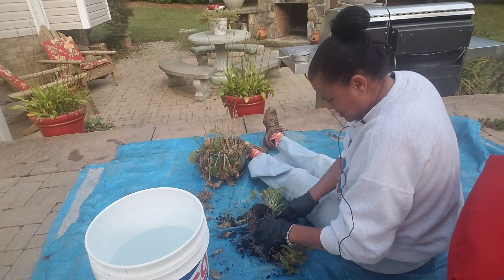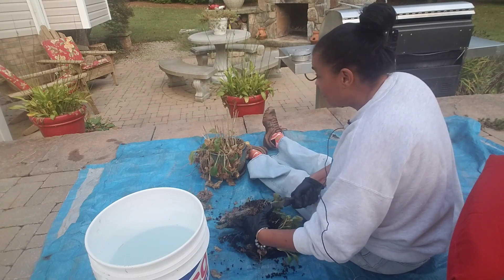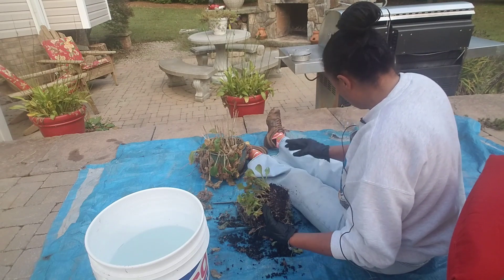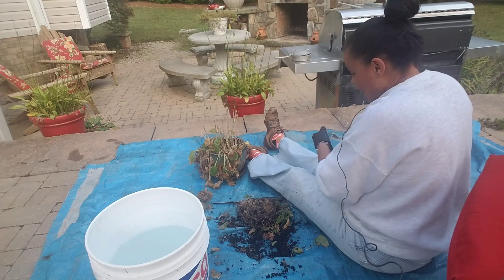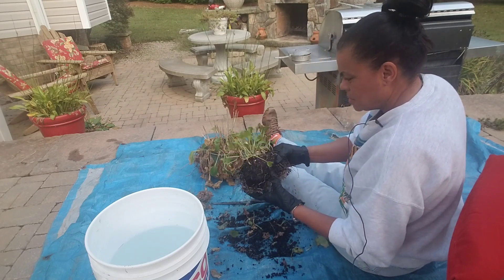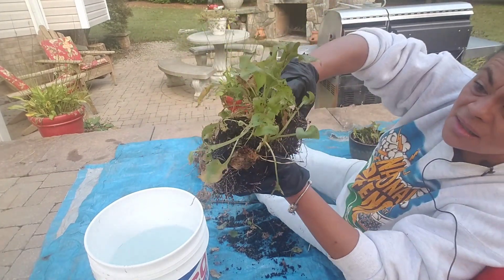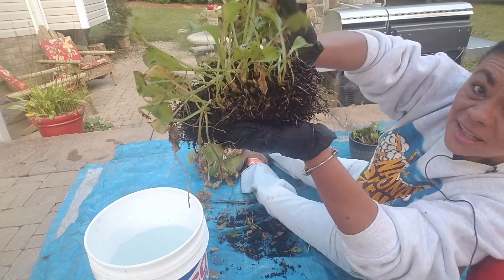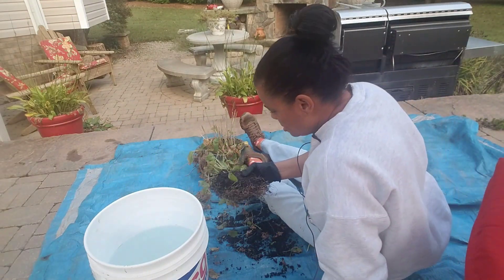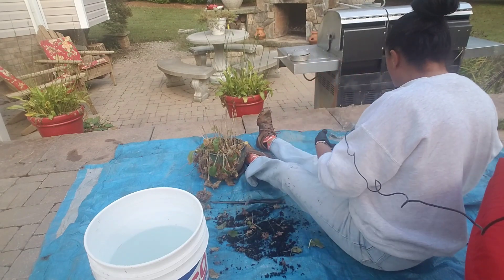So I'm going to saw through here. The problem might be when I get ready to put them back in the pot, I may not have enough dirt. So I'm going to put half back in the pot. I'm not going to pull all the roots off. There's some eyes there. I was going to use the bucket to rinse it off, but I don't think I need to. I think this one will be fine, so I'm going to set that to the side.